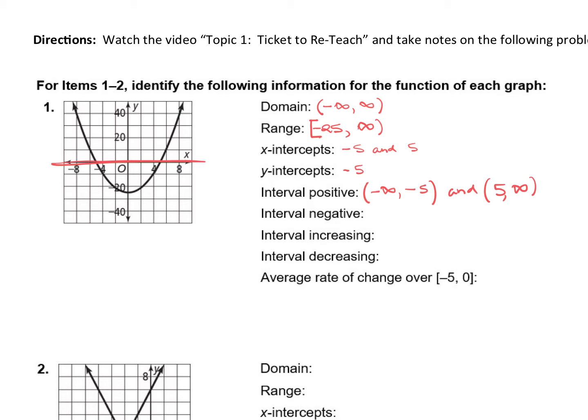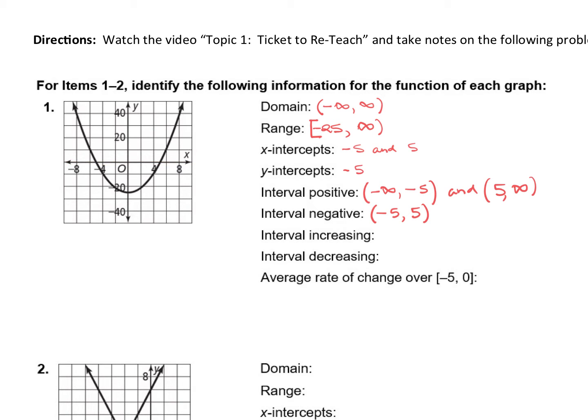All right, a negative interval is where your function is below the x-axis. We've got this portion of our graph that is below the x-axis. From here all the way to here, so from negative 5 to positive 5, our entire function is below the x-axis. Using interval notation, we've got negative 5 as our smallest value all the way to positive 5, but we're not including those values because that's on the axis, in between the positive and the negative. But from here to here, the whole function is below the x-axis.